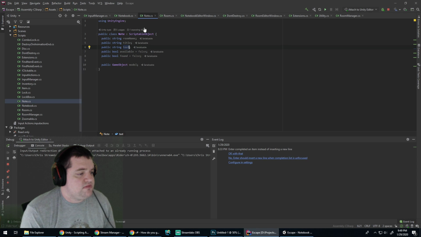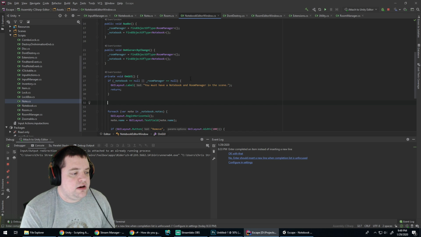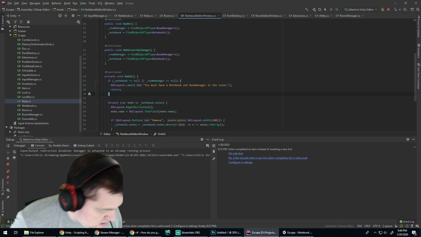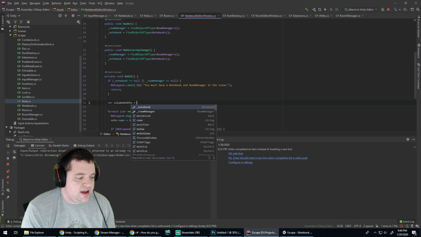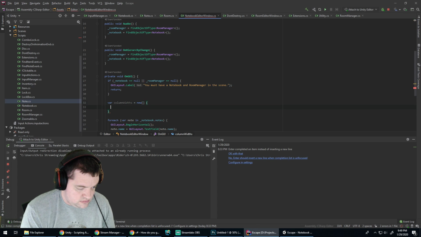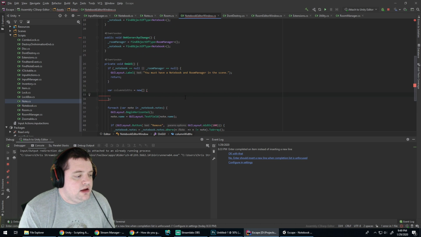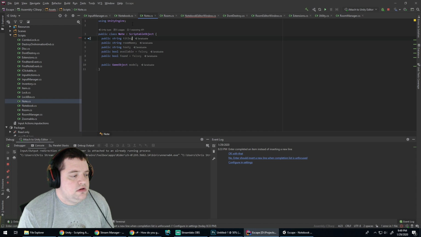Okay. So let's actually sort these in the order we're going to put them in the editor. Let's make the column widths for this. Stop collapsing my stuff. Okay. So basically everything except the checkboxes are going to be the same width.